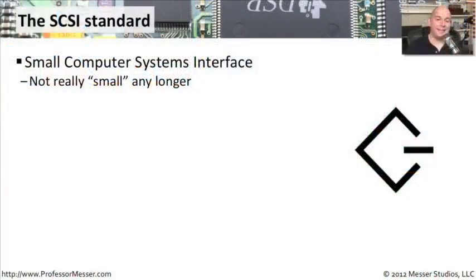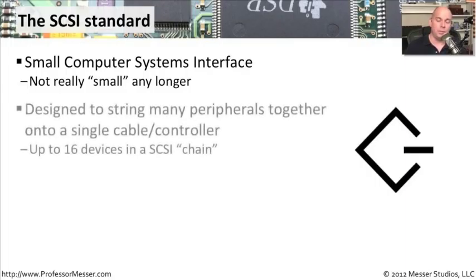The abbreviation SCSI is pronounced "scuzzy," and this stands for Small Computer Systems Interface. It was a method of connecting storage devices in, at that time, what were small computer systems or personal computers, and it was one of the very first ways that we had standardized storage on our computer systems. We were able to do quite a bit with this.